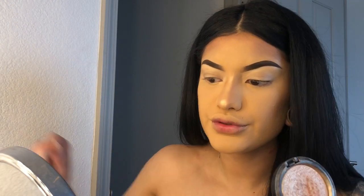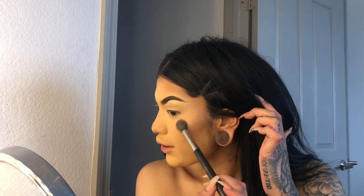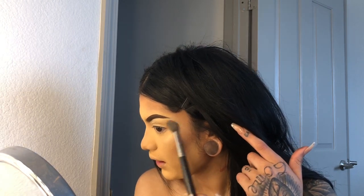I'm gonna take a 240 brush — it's kind of like the bigger version of a 224 — and I love this brush for highlight. I'm taking Whisper of Guilt and applying it, then I'm gonna hit my face with Fix Plus one more time. While my face is still wet I'm going in with the highlight again — that's really gonna give you that intensified Instagram highlight. The powder started sitting really pretty once the Fix Plus was there, so if you ever have a problem with powder sitting too powdery — Fix Plus.